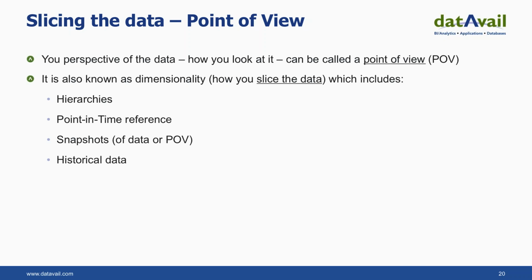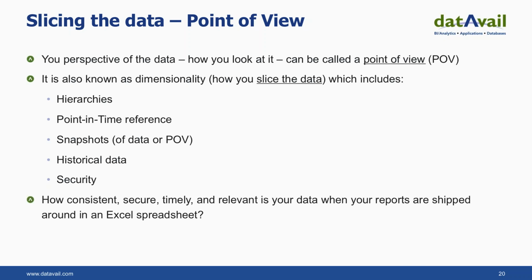Maybe the data warehouse stores data for 2-3 years. We have some organizations where they need to store data for 7 to 10 years, maybe due to some sort of regulatory compliance. And then also security, as we mentioned earlier, is very, very important to the overall perspective and confidence in the data. When you're using Excel spreadsheets, think about how consistent, secure, timely, and relevant is your data when you need to ship reports around to the management individuals in the organization that need to react to the data.